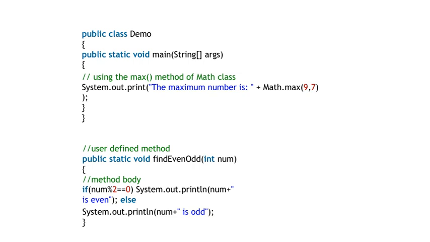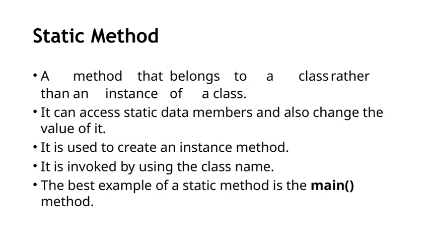Now, beyond that, I want to draw your attention to the user-defined method shown here, findEvenOdd. This method takes an integer input and checks whether it's even or odd by using the modulus operator. If the number divided by 2 leaves no remainder, it's even, otherwise, it's odd. Notice how the method uses a simple if-else statement to determine the result and print an appropriate message. Connecting this to our overall theme, these examples highlight the power of Java's built-in functions combined with the flexibility of creating our own methods. It's all about writing clean, reusable code that makes our programs more efficient and easier to understand.